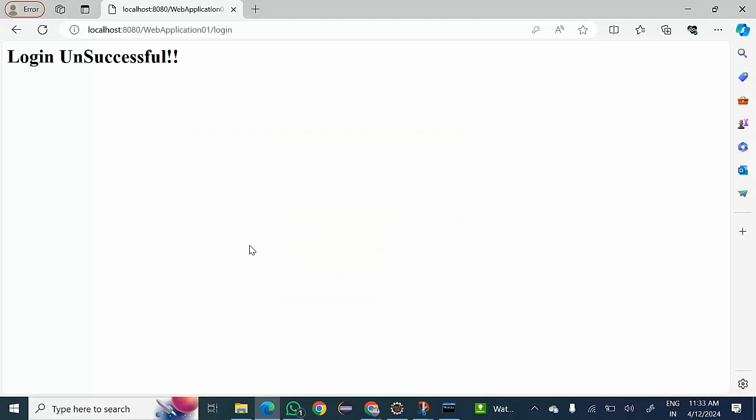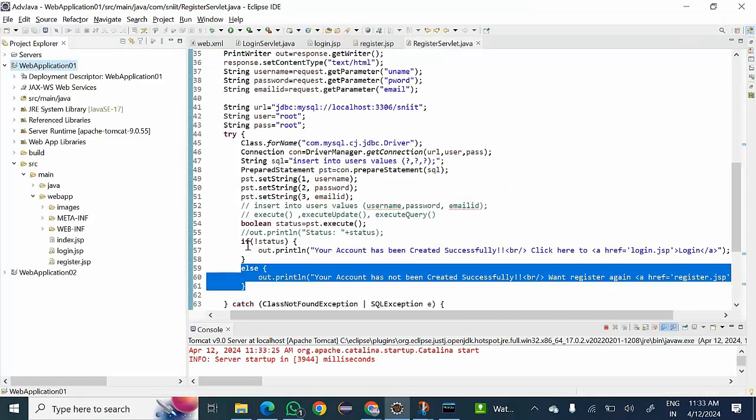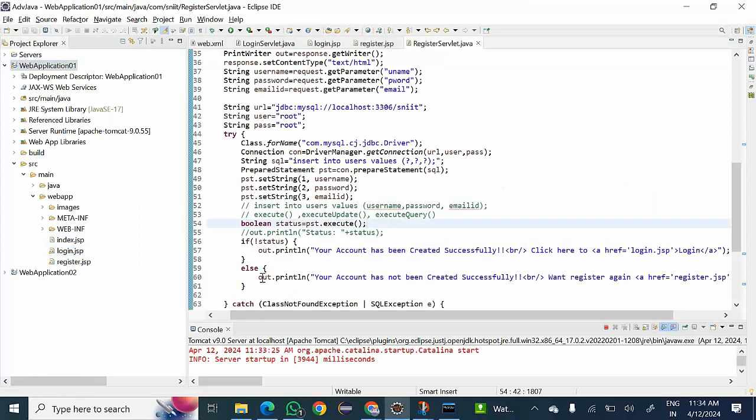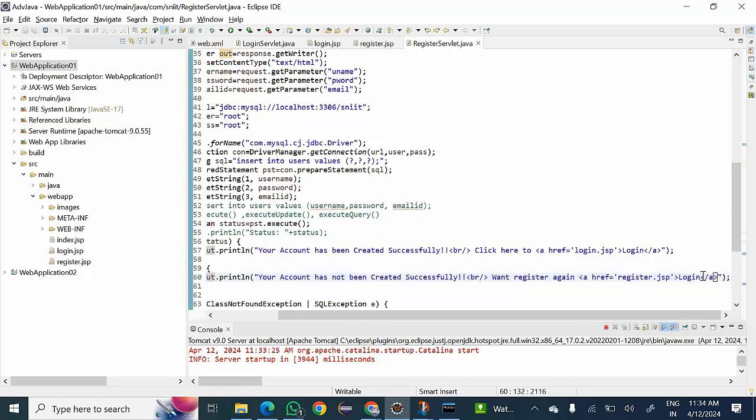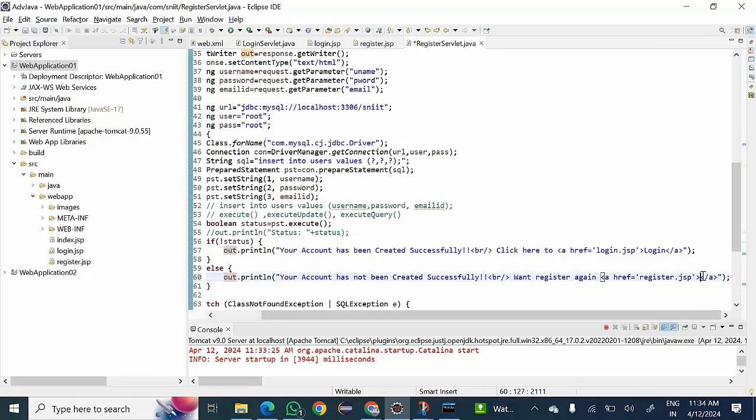Now in this unsuccessful case also, we should divert the user to the registration page. So there also I will make changes in the login page, the same thing. Where is that? Here, this one is registration, it's not login. Click on register.